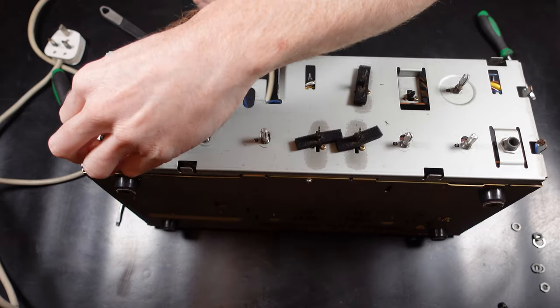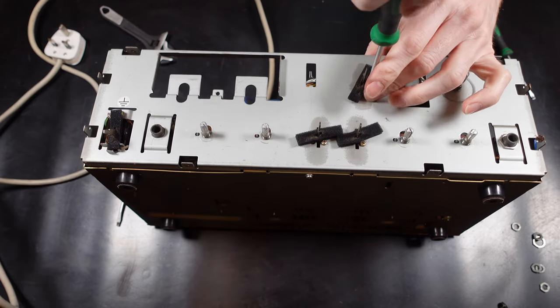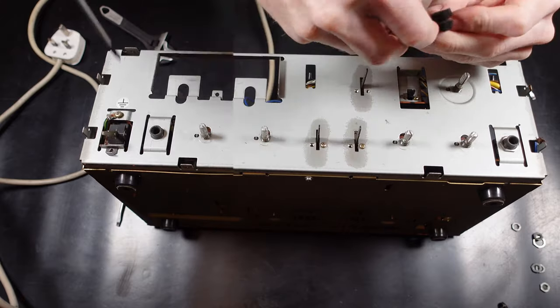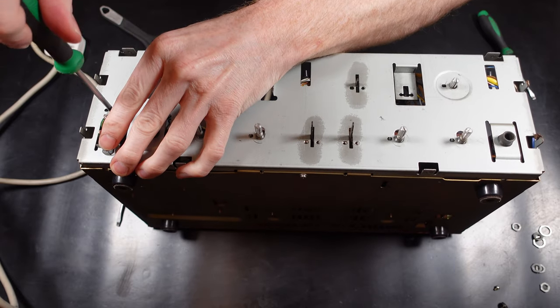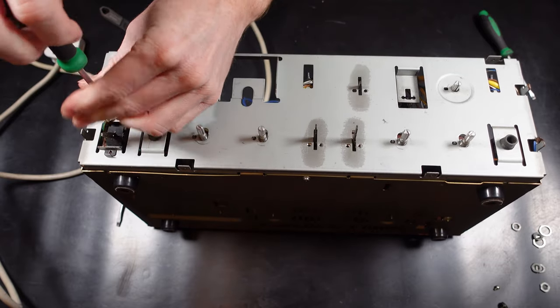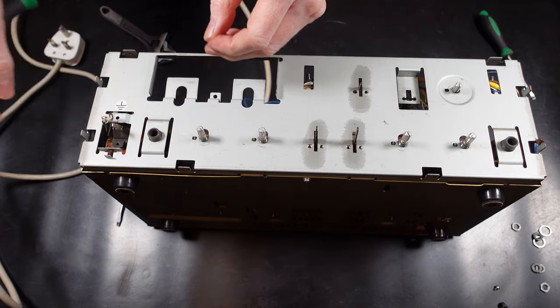So here I'm just removing some of the screws on the front panels, and then I can remove the lower screw and the two side screws that hold the front panel onto the lower panel. This switch actually has an RF cable connected to the upper securing screw, so when this goes back on, it just needs to be fitted back in place correctly.